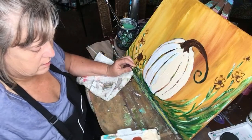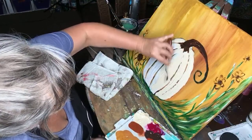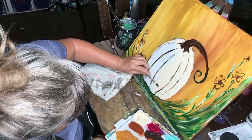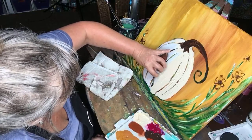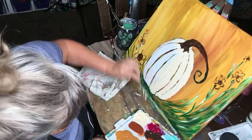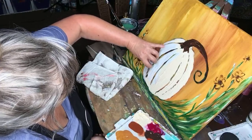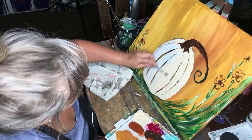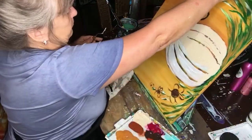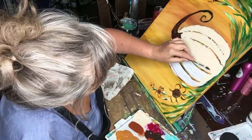We're picking up a tad of the burnt sienna that's beside this that thinned out overnight, and I kind of like that little bit of streak going through there, so I'm not making a big deal out of that at all. Trying not to pick up too much of the green, but sometimes on the bottom of a pumpkin you do see a little bit of green. This bottom on here. Turn my canvas a little bit to make this easier to get to, and boy does that make life easier.